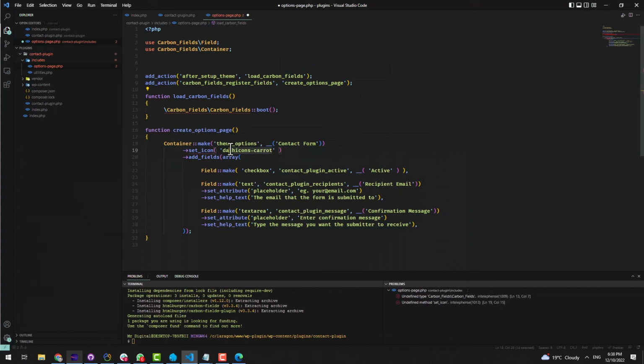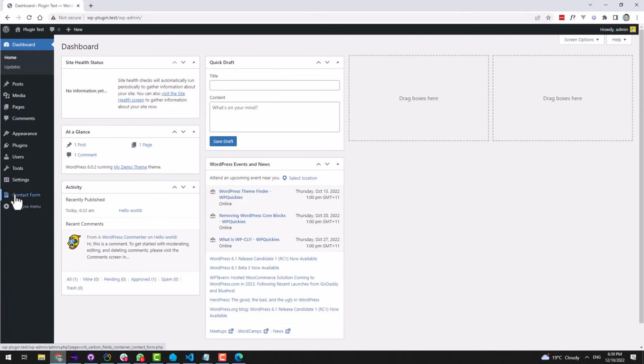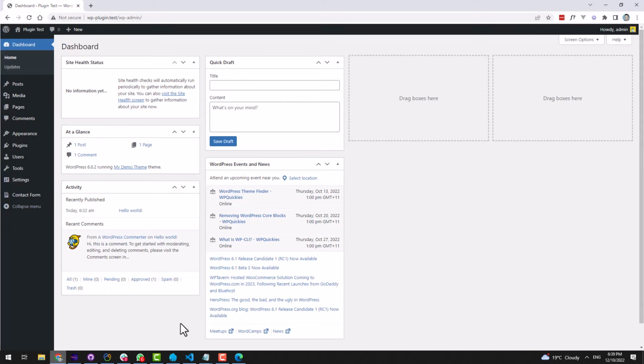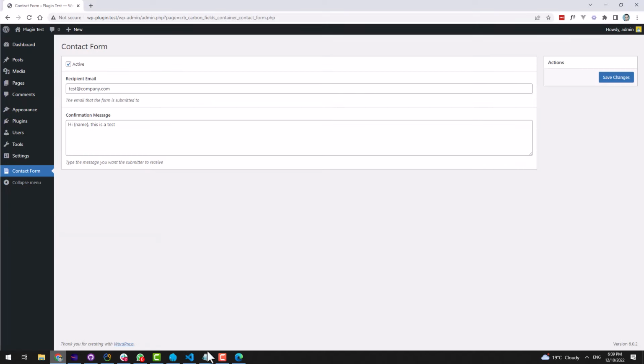And we will put that there, save it. It's giving us an error, but hopefully it works. There we go. So yeah, Visual Studio Code isn't 100% with detecting these methods, so that's why it's underlining, but it actually is working. There we go. So we've got contact form, and you can go in there and you can edit the settings for that.